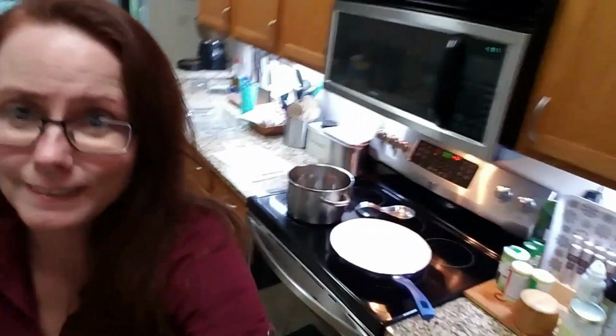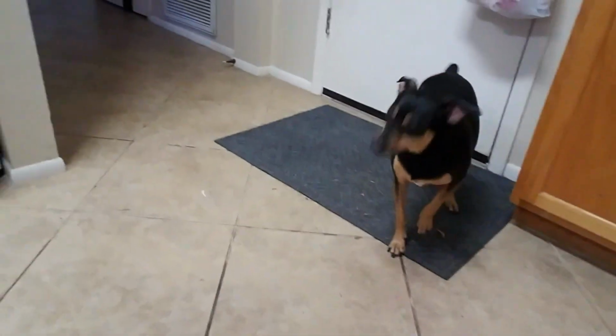So let's see if you can see these guys. Hi guys, come and say hi. This is a girl we found. She's very sweet and very skinny, and she's definitely a puppy. She still has that puppy breath. And that's our Walter. He loves having a friend in the house. Yeah, you just want to eat food, don't you?